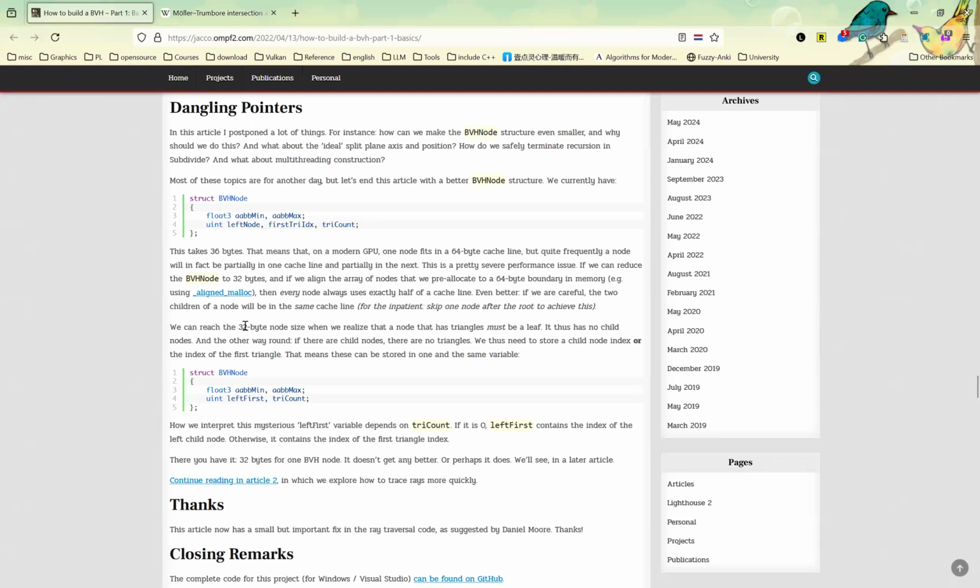And we can reach the 32-byte node size when we realize that a node that has a triangle must be a leaf.